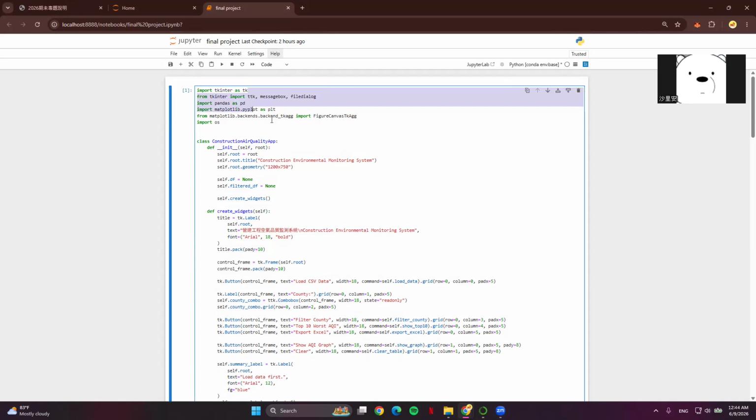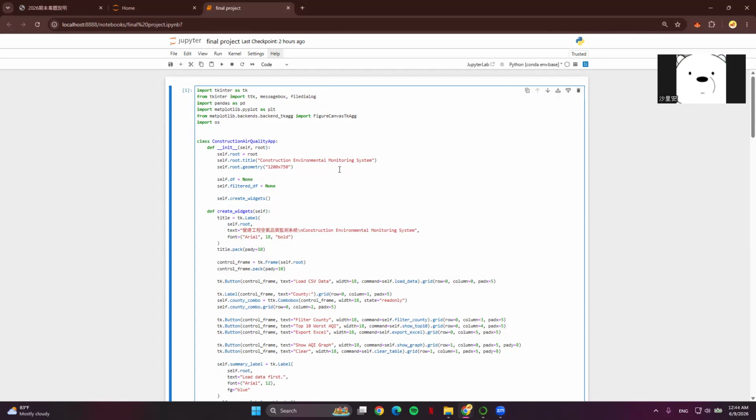The first part here is the libraries that I used to create the UI window, and also here pandas, which is used to read and process the Excel file, and also here matplotlib to draw the AQI graph, which I'm going to show you later.